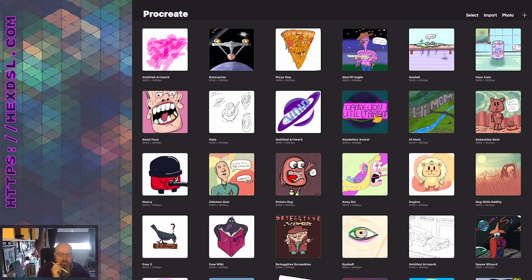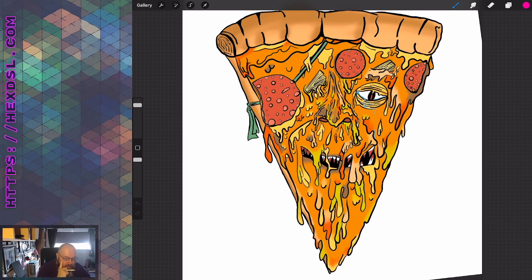Part of the reason for that is probably because different hardware has different limitations. This Pizza Guy uses a lot of, in fact, we can look at Pizza Guy. Pizza Guy uses a lot of layers, where those layers won't necessarily work properly on my iPad Mini, because my iPad Mini's got less memory, a slower processor, so potentially this image is just going to destroy my iPad Mini, which is fine. But I would prefer them to sync it and just put a little cross and say you can't load it on this device, or if you load it on this device, the performance is going to be rough. That's up to you.